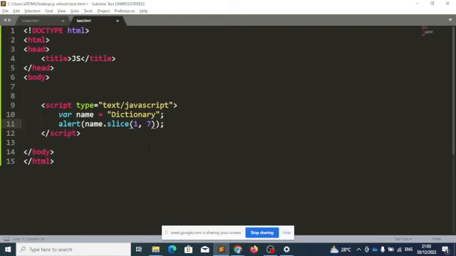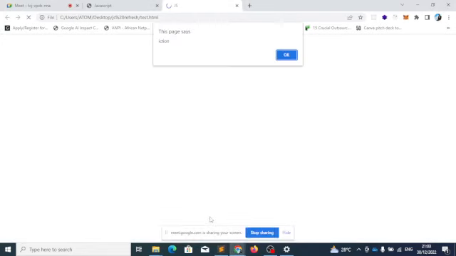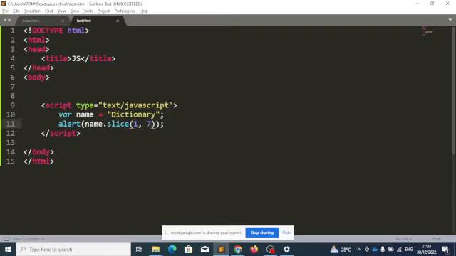Yeah, ICTION. Perfect. Let's run it now. Correct. Good. So that is how this slice works.